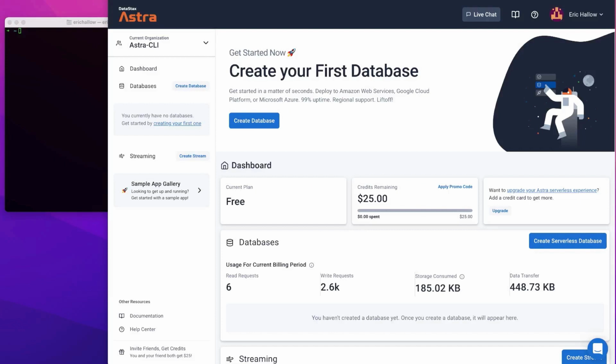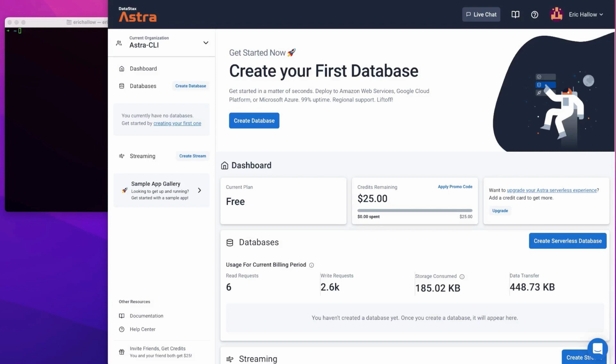In this video, I'm going to show you how to use the Astra CLI. This tool provides a command line interface and a terminal to operate Astra DB. The goal is to offer access to any feature without having to utilize the user interface. A few of the top commands that you'll use are list databases, create database, delete database, and much more.